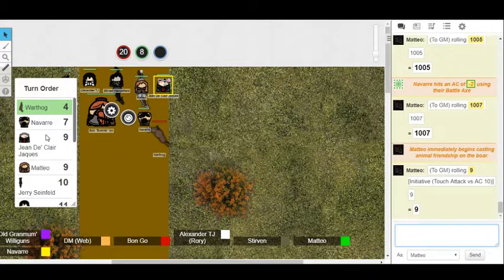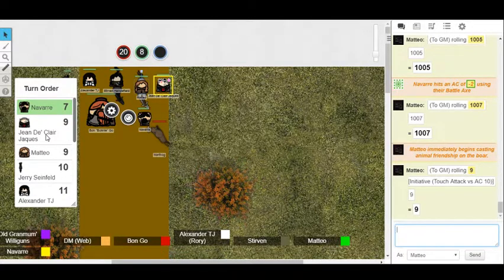So yeah, it's going to try and gore you with its horns, but it misses. Okay. And I don't get a counterattack, right? You get to attack on your attacks.